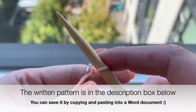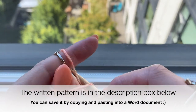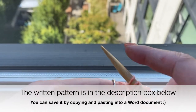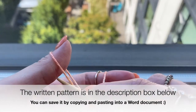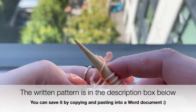Hi everyone! This week's Sunday Stitches is going to be a cute little bow tie stitch. To do this stitch you need to cast on multiples of 10 plus 7. For this swatch I'm going to cast on 27 stitches because 10 times 2 is 20 and plus 7 is 27.